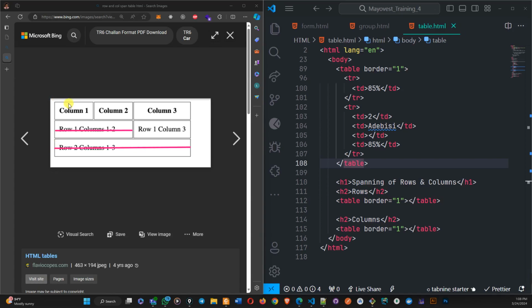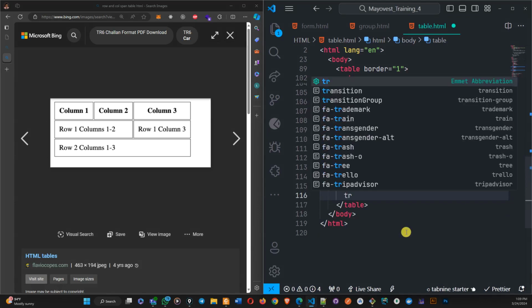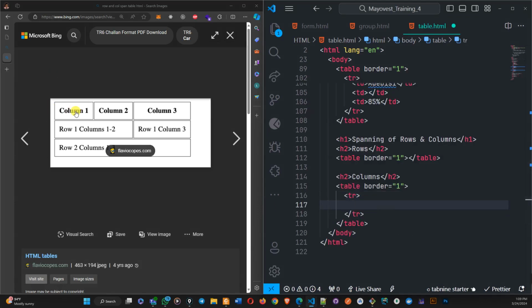But assuming it's moving from top to the bottom, that's where you talk about row. This one is all about column spanning. And how do you do something like this? The first thing we need to do is to generate the table, which is something I've already prepared. Inside our table, we need our first row, and inside it, that's where you have column 1, column 2, column 3.